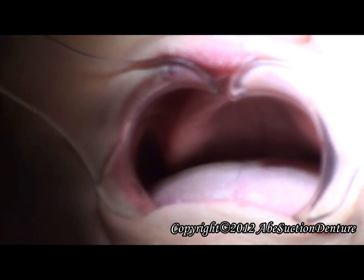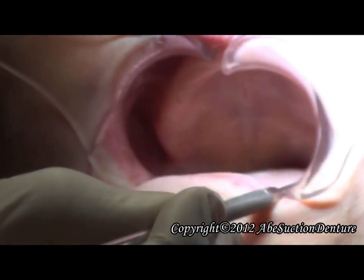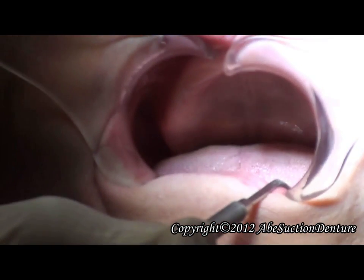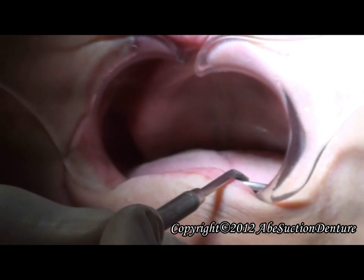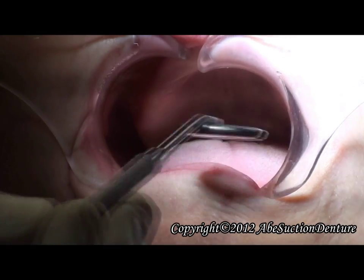Moreover, the tuberosity is a nice shape, and the labial frenum and the buccal frenum are normal. Let's move on to the mandibular.